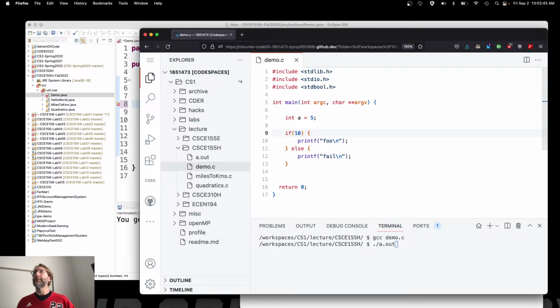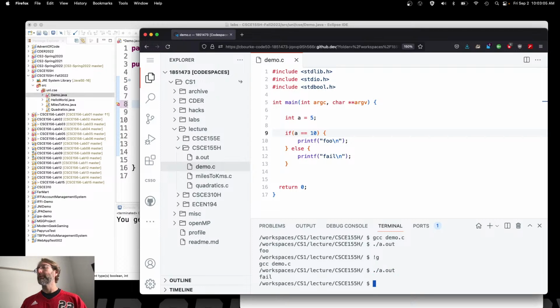So it ends up printing foo, despite the fact that that's not what I meant to write. And the problem here is that I was using an assignment operator instead of the proper equals equals. And if I put that in there, now of course it's going to work correctly. It doesn't fail anymore, it passes.